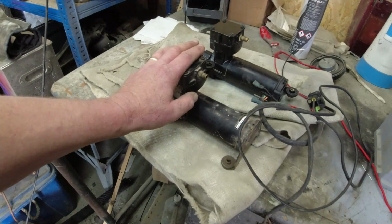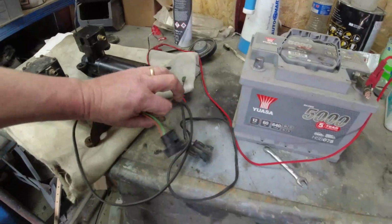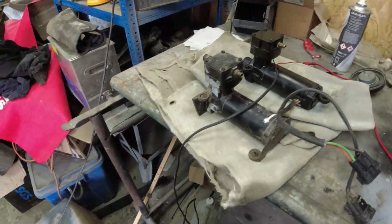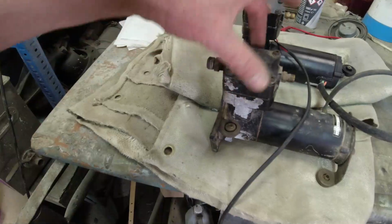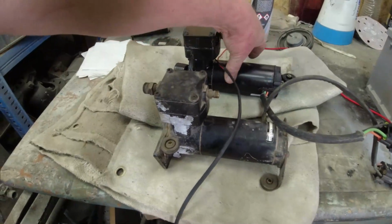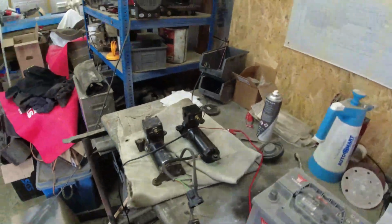But effective. So what I've done here, 12 volt battery, got a 12 volt supply, I've got the two connectors, they're both exactly the same, by the way, P38 or classic, exactly the same connectors. Sorry, the guys are making a racket. The actual pump section though is different from the P38 to the classic, and the mounting plate as well is different, but you could easily use, if it was actually the motor that had died, you could use a P38 motor on. However, the pump is what I've got the problem with.